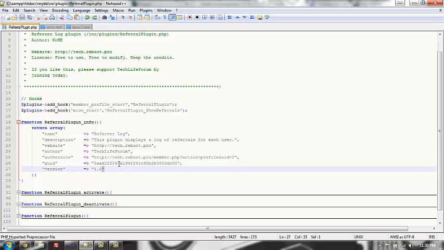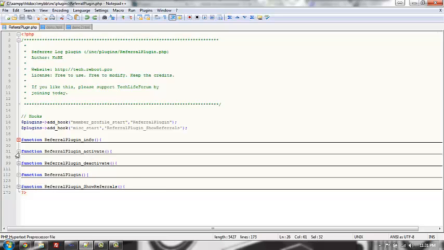You get that from MyBB if you want to submit your plugin. Once you register your plugin, they'll give you a GUID to stick in there. I just have one from one of my old ones, so anything will work there. You can probably leave it blank, but we'll go past that.